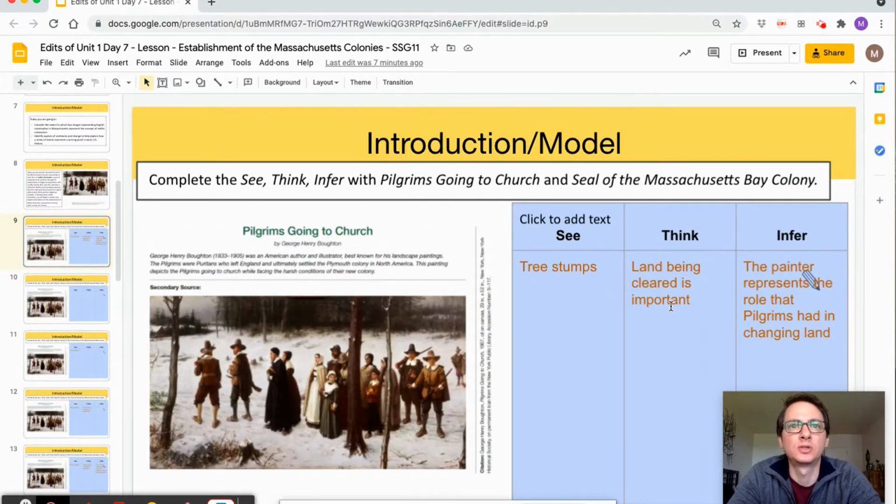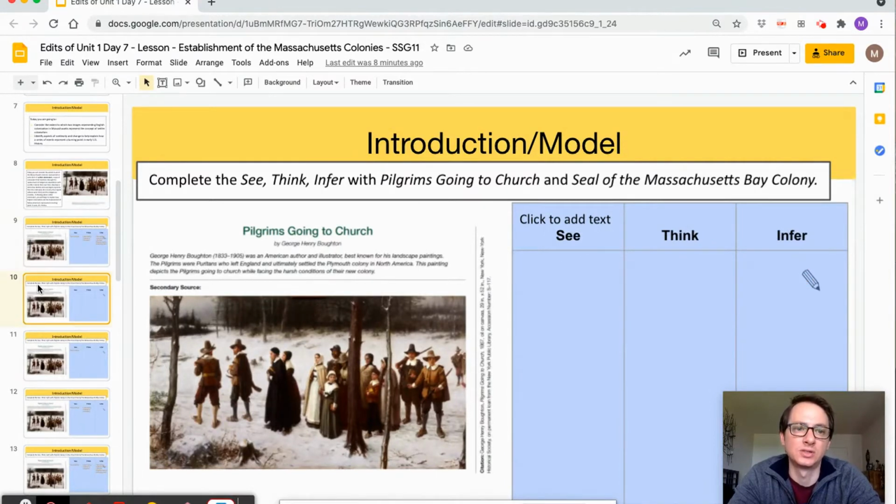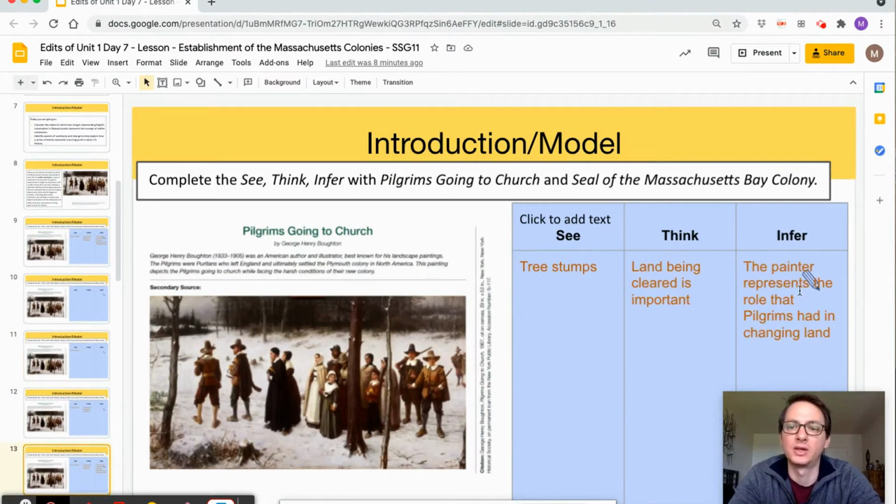For instance, if you wanted to do a think aloud of this entire process, you can make multiple copies of this slide and then delete the entries on the next. And then for each one that you add after it, you can add one of the entries, and that'll allow the students to visually see your verbal walkthrough as you're progressing through this process.